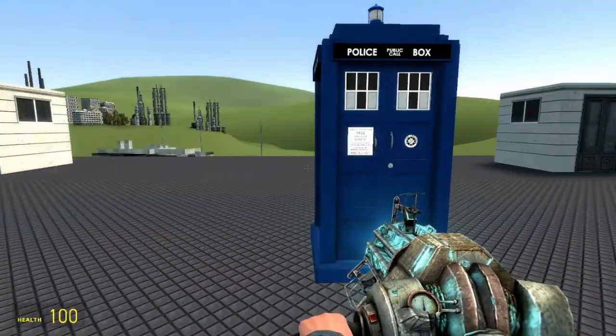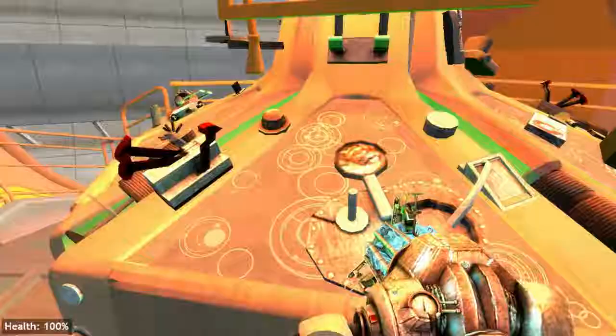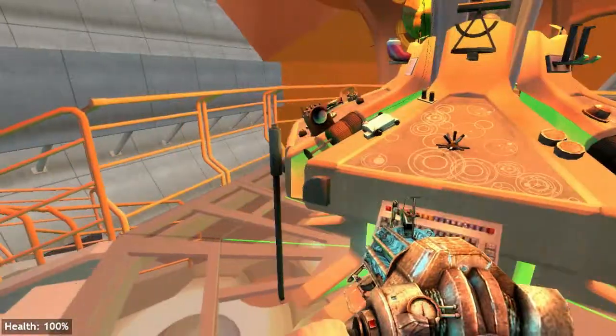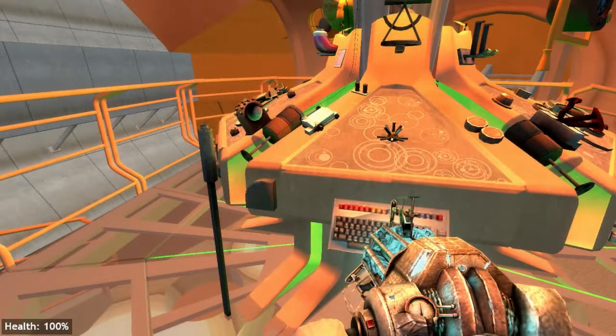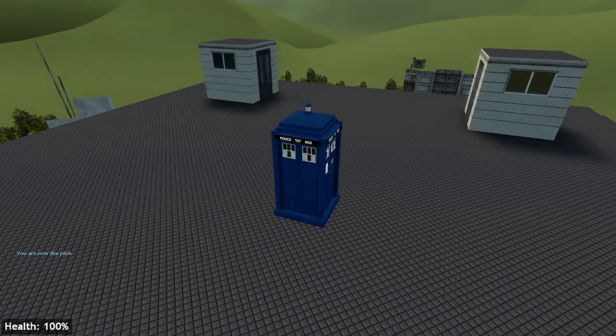Yeah, on the roof. It's actually really cool. So when you come back inside of here, let's say you don't want to teleport. You just want to get away, like, oh, I have to go AFK or whatever. Then you just want people not to destroy your TARDIS or whatever.